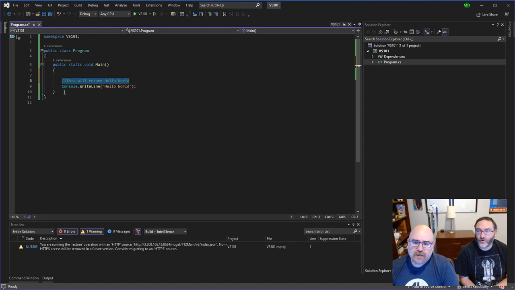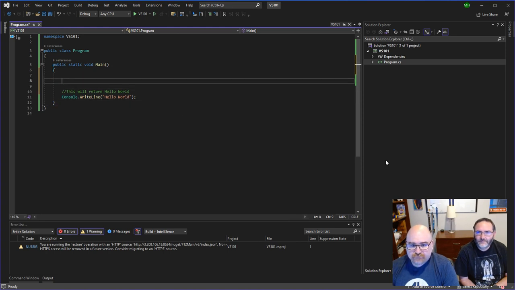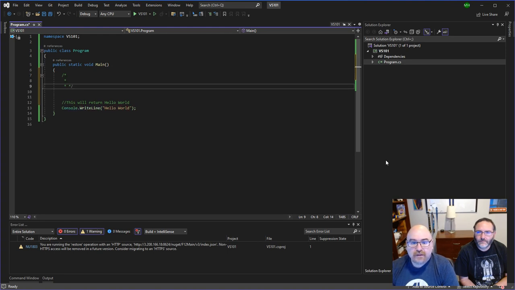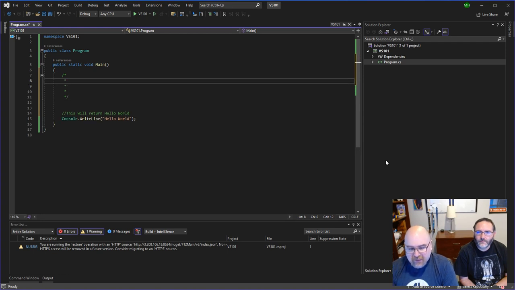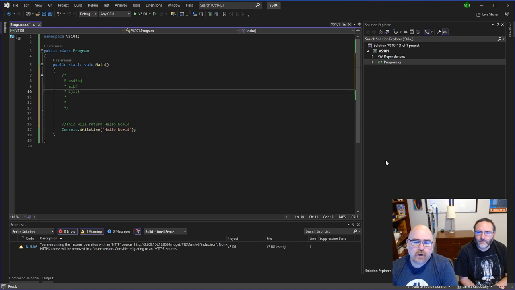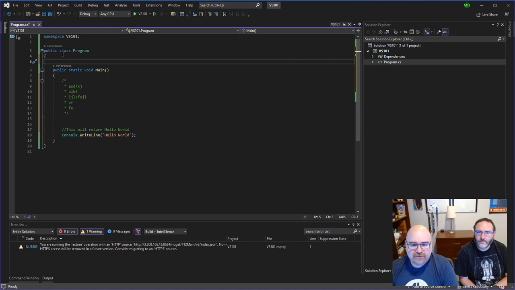It does a lot for the programmer. Another way of doing it is if you needed a multi-line, so you can do something like this. And so now I can say a bunch of different things, multiple lines. If I wanted to write down a whole book, I could. There are some comments that you could do above here that help out, but right now we're not going to talk about that. But I do want to let you know that we will learn that down the road.